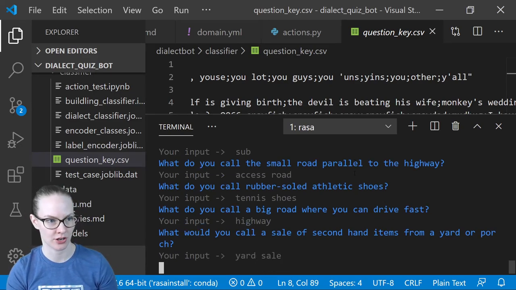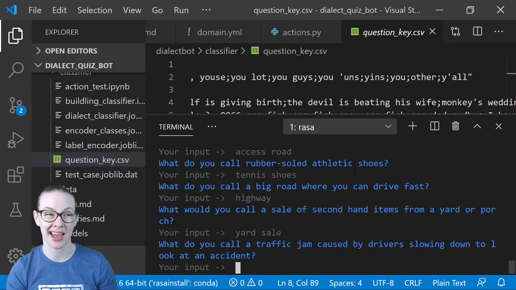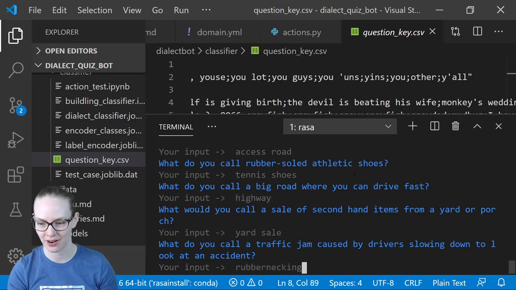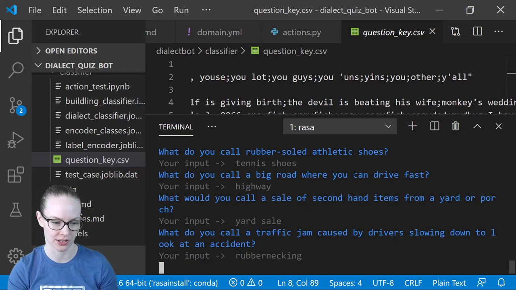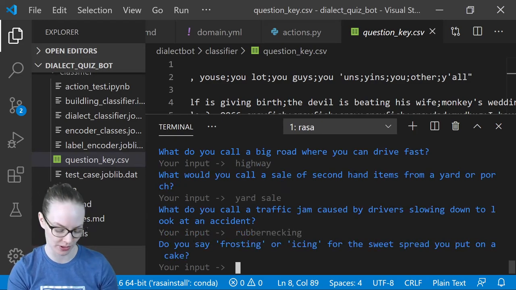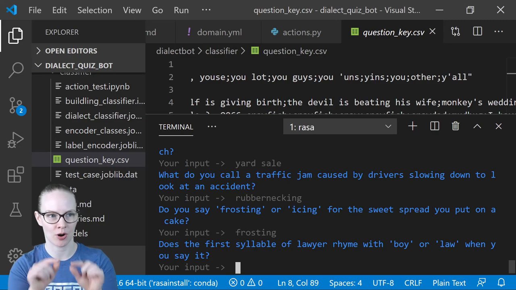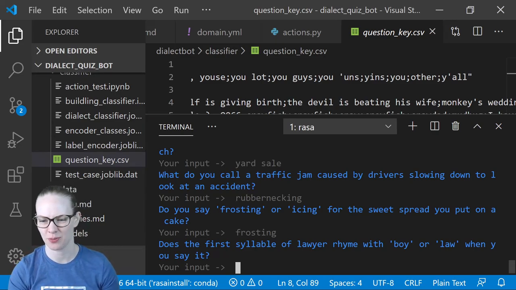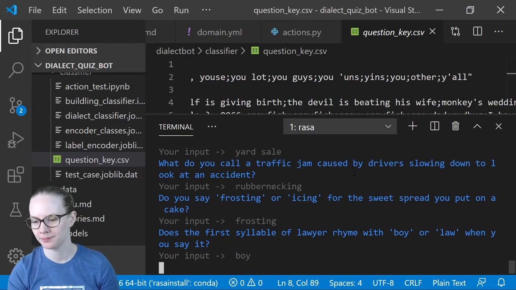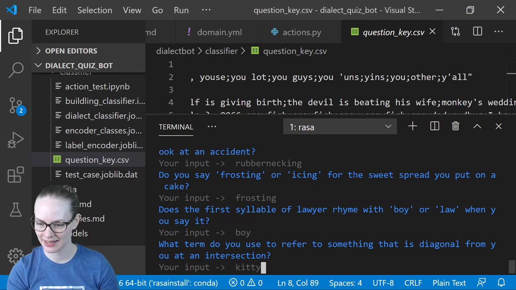And if that's the case, then we need to go back and redo our label encoder, which to be fair, we do need to do anyway, because one of the questions that we're asking here, I just didn't include in the classifier. It was the first question, what was the little roly-poly or what else did I call it? Roly-poly, pill bug, sow bug, potato bug. It's like a little arthropod that lives under rocks, an isopod, lawyer boy. I don't know why I always have to say something there to figure it out. Kitty corner.